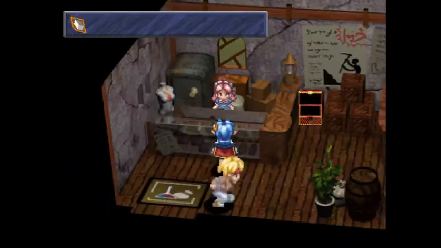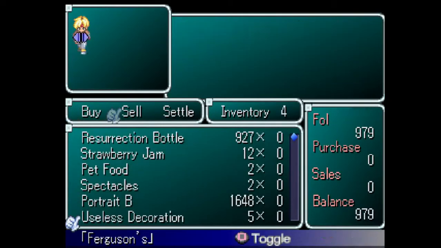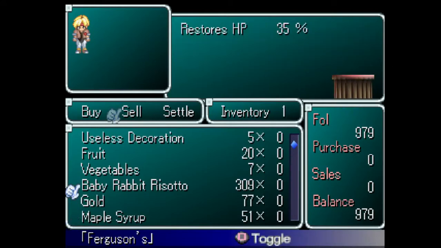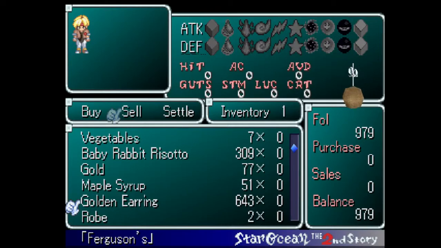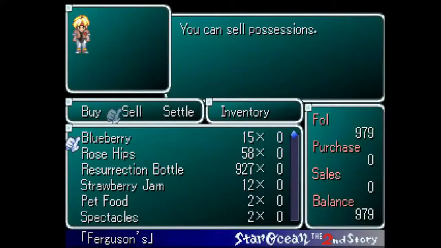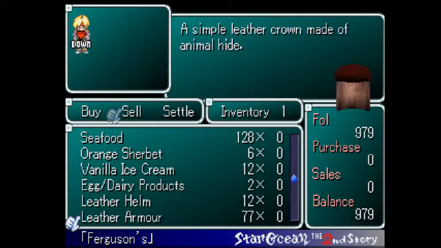Right, well, I guess I'm going to go and sell some things. Try and get some money back. I mean, we could sell the baby rabbit risotto, but it does heal quite a bit. Oh, there's a golden earring. Didn't mean to do that. No, I can't find it.